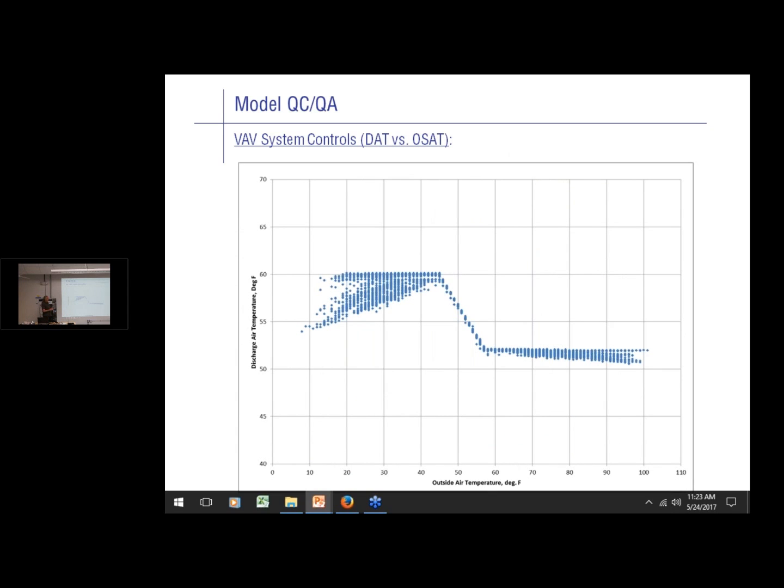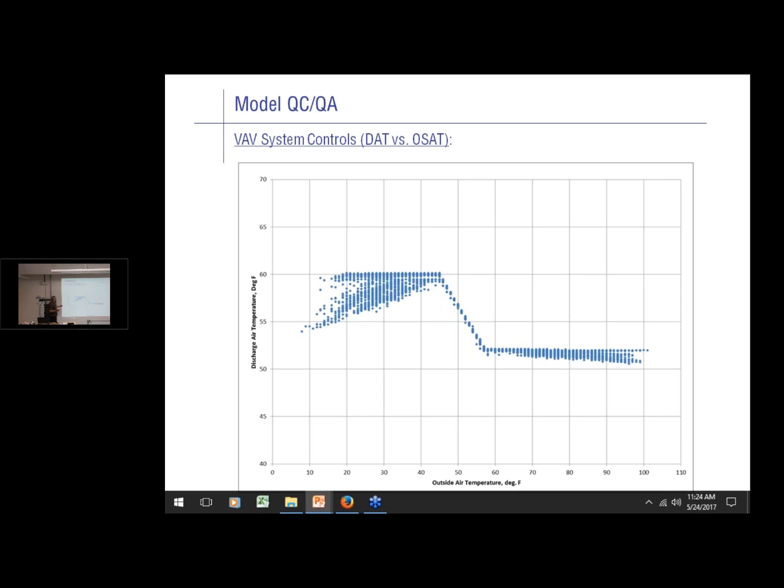So here are some interesting little graphs where I'm starting to do some different stuff inside of Excel that I find interesting. Using the XY plots feature in Excel, not just graphing on a line graph on a time series, but actually having one independent variable. In this case, I've requested an hourly report where I want the discharge air temperature and the outside air temperature, and I'm plotting discharge air temperature as a function of outside air temperature. Because I'm now able to look at the discharge air temperature controls as they're being modeled, and compare them to the discussion of what the control sequence is supposed to be.